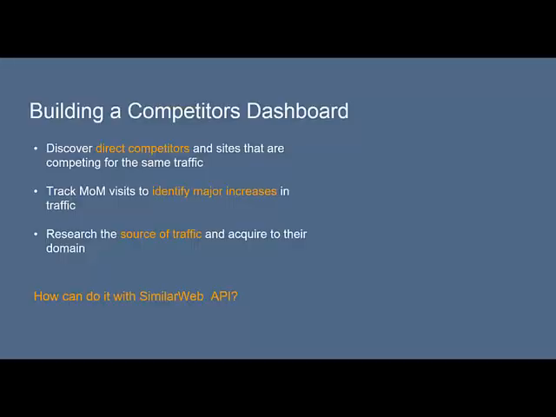Okay, now we're getting to a bit more complex use cases. The next two are fairly complex, and I'm going to do a step-by-step walkthrough to make sure we don't lose anyone. Essentially what we're going to be doing here is building a competitors dashboard. We're going to discover direct competitors and sites that are competing for the same traffic as our website that we're going to be using as an example. We're going to track month-over-month visits to identify major increases in traffic. Ultimately, what we want to do is find out the source of that traffic and acquire it for our own domain. So how can we do that?